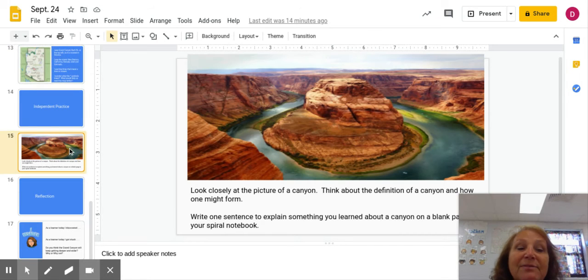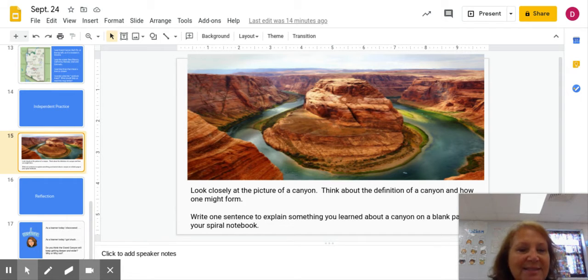Okay. It is time for you to do some work. I know I ask you to do that, and as scientists, we do work every day. Look at this picture closely. It's a canyon. Think about the definition of a canyon and how one might form. You learned that in the video.